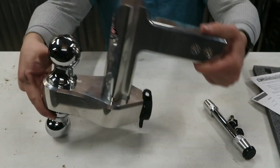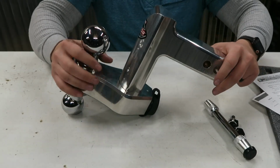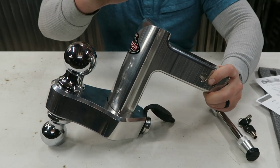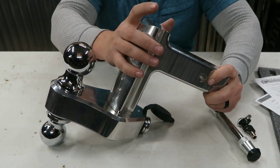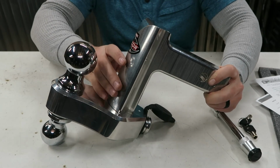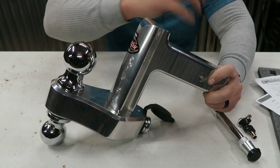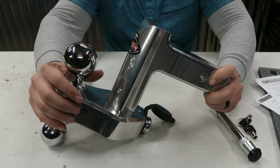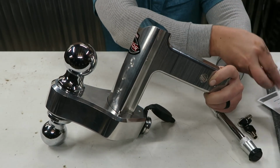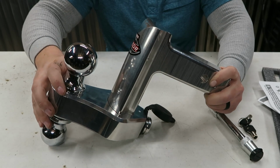Let's talk about my overall initial impressions on this hitch. One thing I always say with aluminum hitches is, for whatever reason, they corrode. Steel hitches rust. Aluminum's better, but worse all at the same time. As they mentioned in here, I think they did a really good job of forecasting and confronting the problems. Keep it lubricated, keep it sealed, keep it protected. Those things are gonna make this last longer.